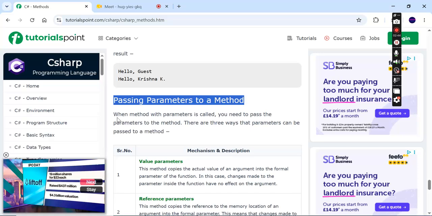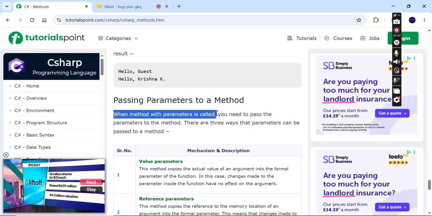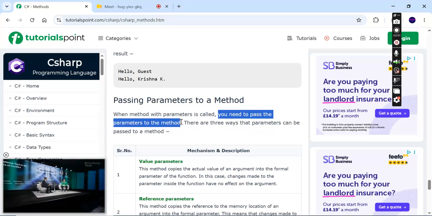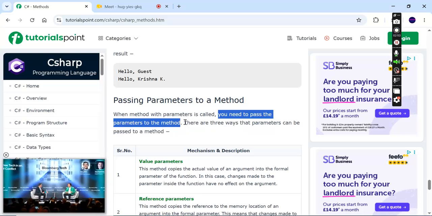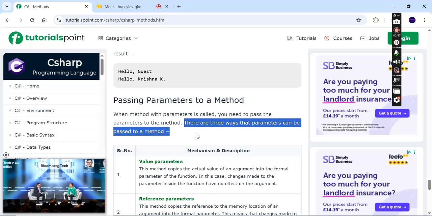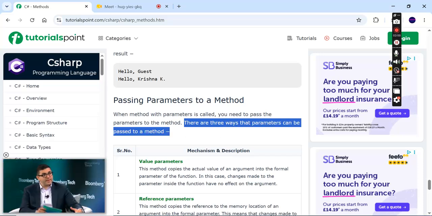A method with parameters is called; you need to pass the parameters to a method. There are three ways that parameters can be passed to a method.